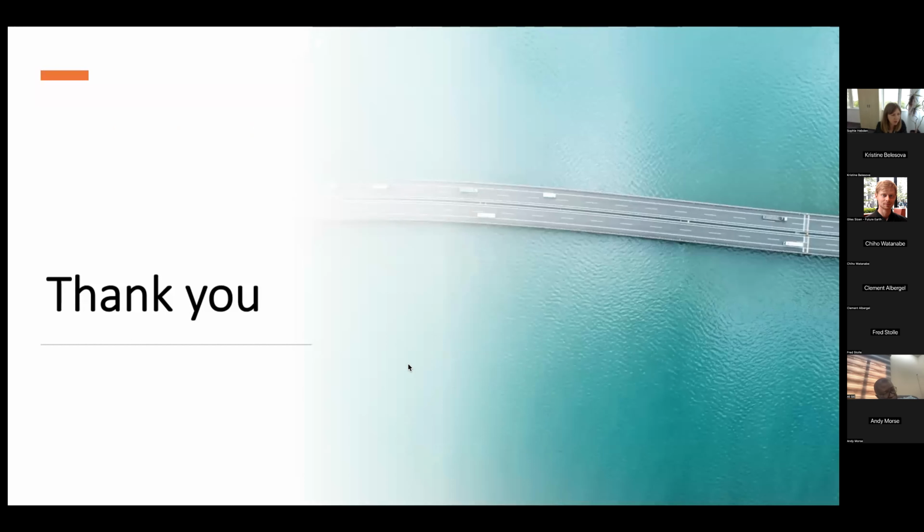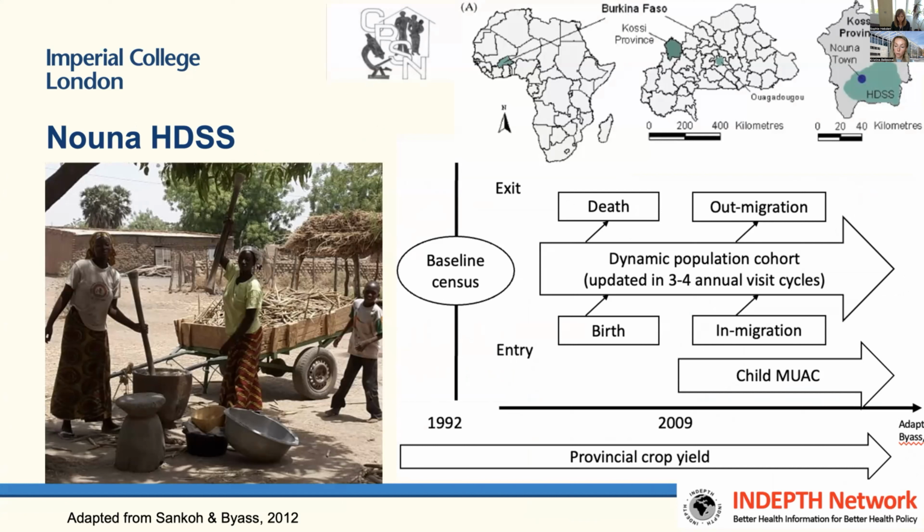And for the analysis that I've done in the past, which I'll first give you an overview of, we used the entire cohort from 1992 until 2016. That was the year when we did the analysis. And we used the denominator data, so we knew how many people there were at risk at any point of time, and we used the mortality data, as well as the children's mid-upper arm circumference data, which is a proxy of children's nutritional status. We're also very fortunate to have data on crop yield productivity throughout this study period, so we're able to relate that to the health outcomes.